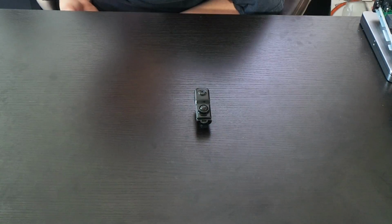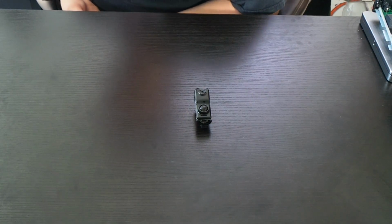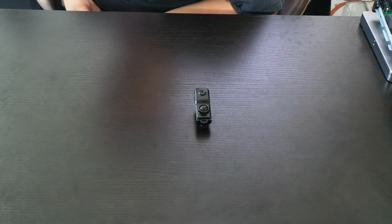There is no photo taking mode. That is something that you kind of see in almost all of the cameras now, but not in this one. The motion detect angle is 90 degrees, so it detects anything within a full 90 degrees of the sensor, so that's pretty nice.